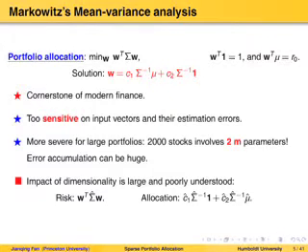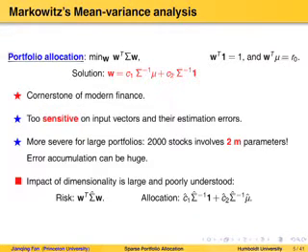First of all, the mean vector, you don't really know what the expected return is. If you really knew the expected return for certain, you would know what to do better. And secondly, you have to invert a very large covariance matrix. So it is very well known that the Markowitz problem, where you minimize the portfolio risk subject to this constraint, is too sensitive to the input vector as well as their estimation errors. And the problem gets amplified when you do large portfolios.